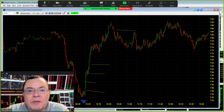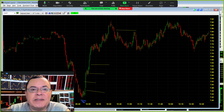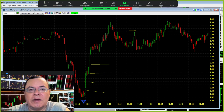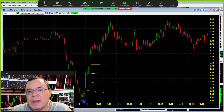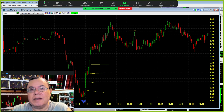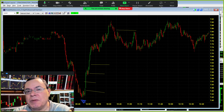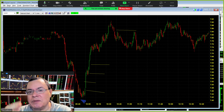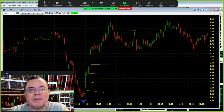So anyways, I hope that helps give you some food for thought this holiday season. Buy a sequence on the way up and then sell the sequence on the way down. You don't have to make it too complicated. You know, is there a point of diminishing returns? Yeah, usually no more than 5 trades. I usually put on 2, 3, 4, maybe up to 5 trades in a sequence. That's kind of the limit because you don't want to spend all your time typing in orders.